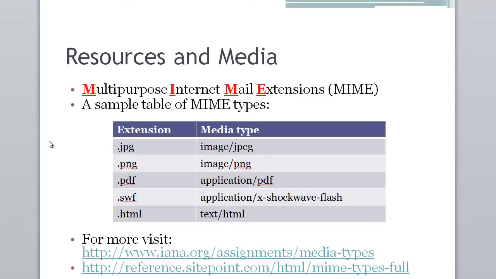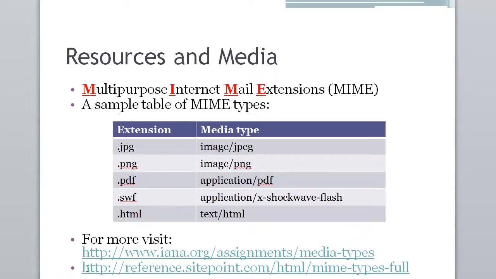So for example, if somebody sends you an email and you would like to attach something to the email, a document, a resource, an image, and so on, your email client usually uses this MIME type table in order to interpret what kind of resource you gave, and based on that it will serve it to the user.